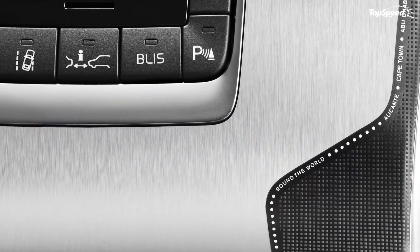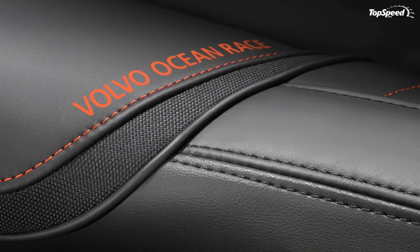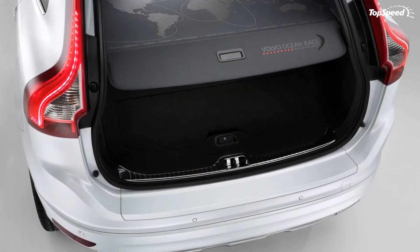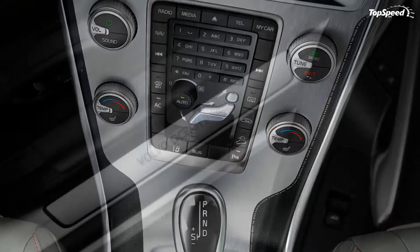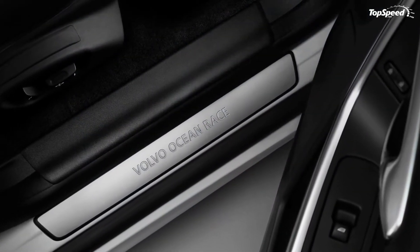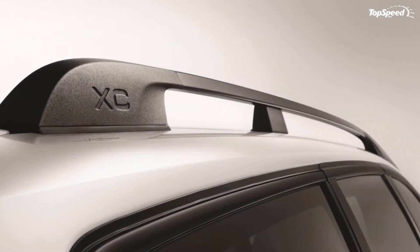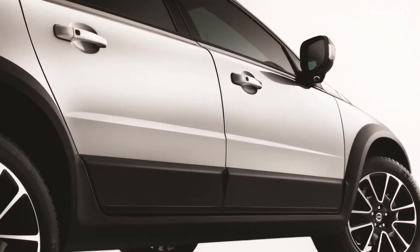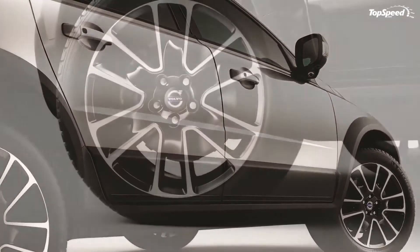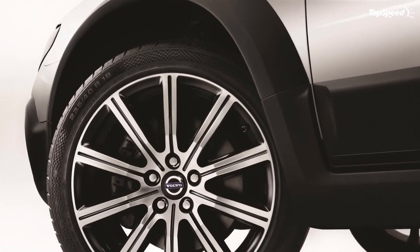Click past the jump to read more about the 2014 Volvo Ocean Race edition in detail. These Volvos are not your ordinary run-of-the-mill Swedish vehicles. They're carrying the level of style and grace that the Swedish company is fast reinforcing to the industry. Those leather seats with orange stitching look positively classy. Here's to hoping nobody spills something on them. Meant to be driven on the roads, the Volvo Ocean Race editions look about as at home in this scenery as any Volvos in recent memory.